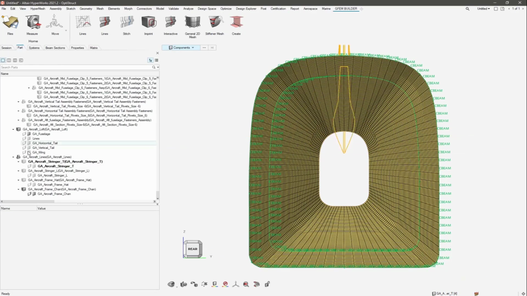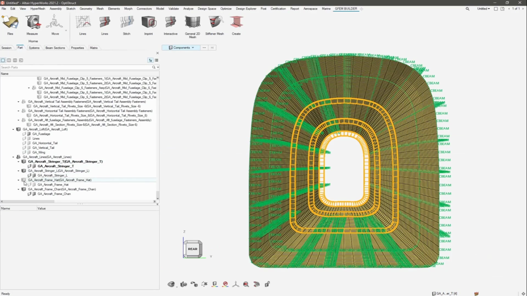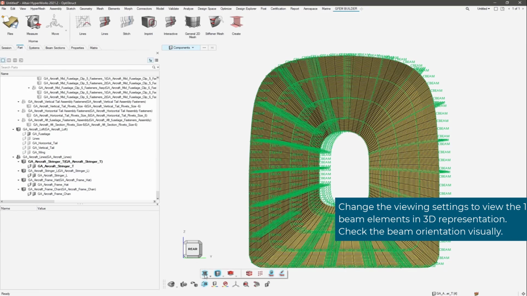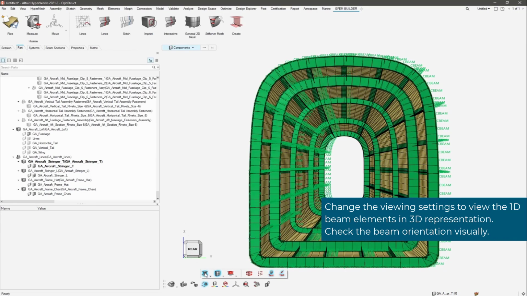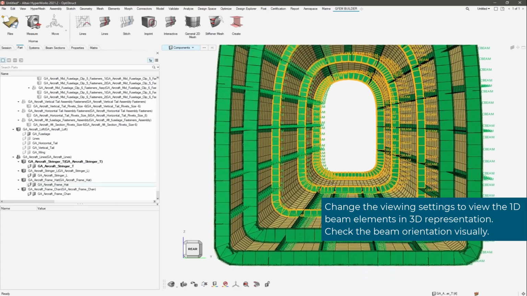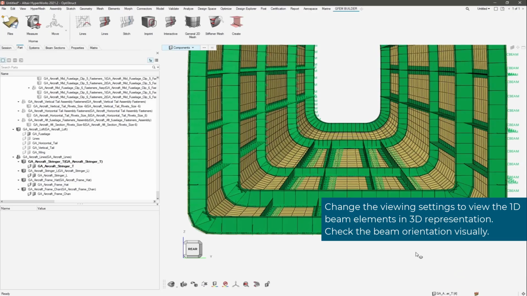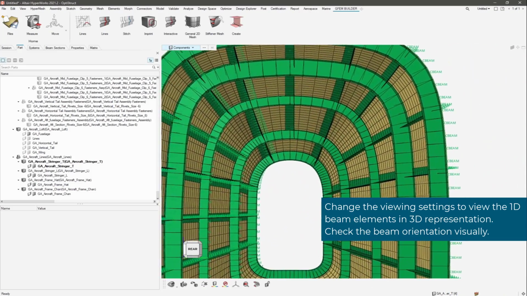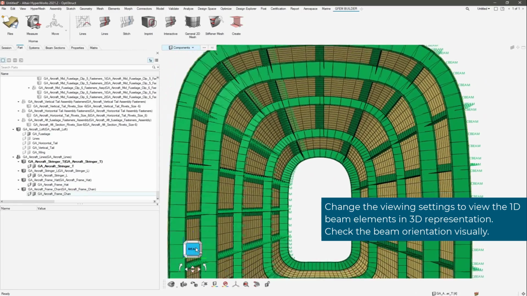Although the added beam elements are one-dimensional, the geometry that they represent can be seen by changing the viewing settings. At this stage, this geometry is only graphical, but can be used to determine the orientation and offset that the beam elements represent.